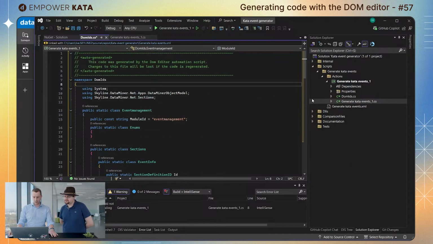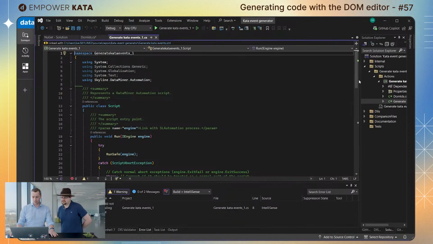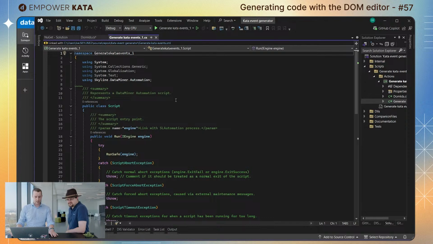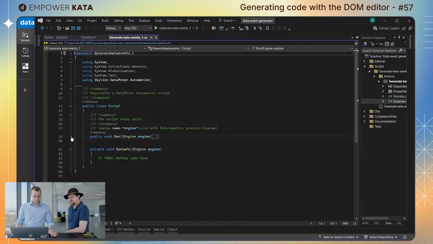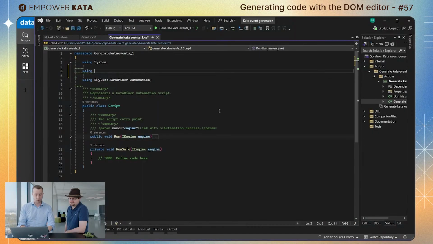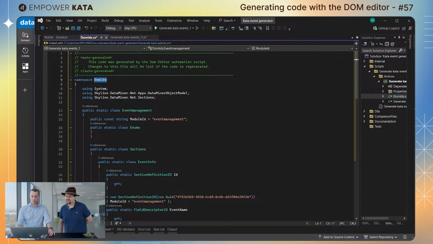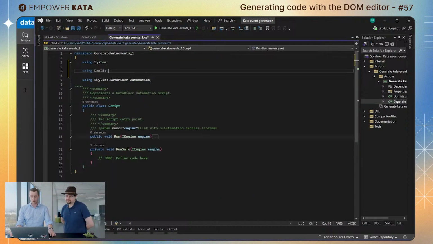And now I'm ready to get started. So I'll go to my automation script. Maybe I'll make some space available. And now we're going to use that library we just pasted in there. The first thing I'm going to do is reference the code that was generated. So I'm going to type using DOM IDs. You see it already recognizes it. That's not the file name of the class we added, but really the name of the namespace. So just so you're aware, you could rename this to anything you like, and then this would also change.